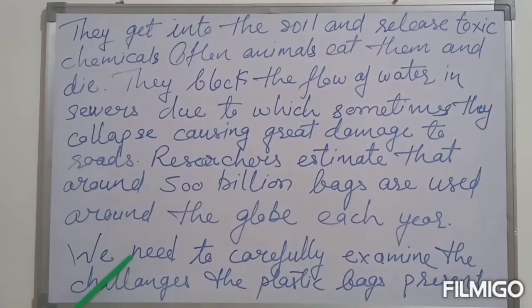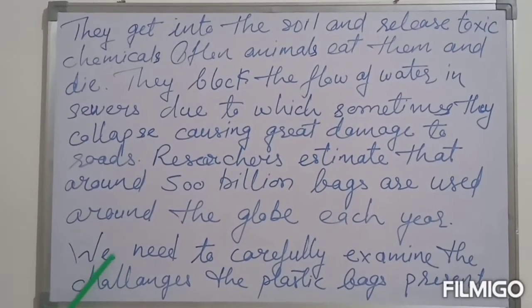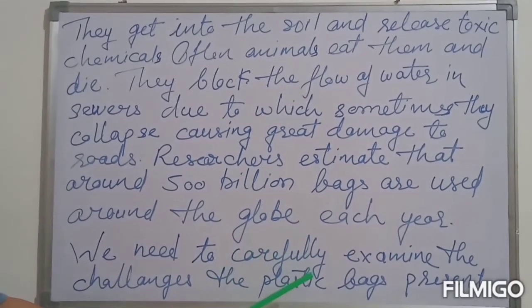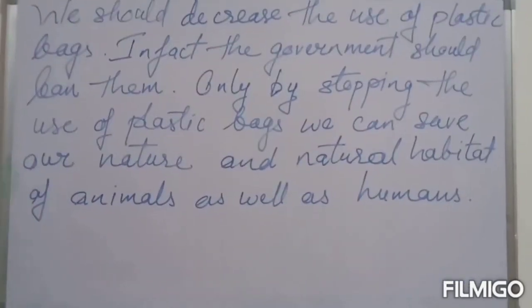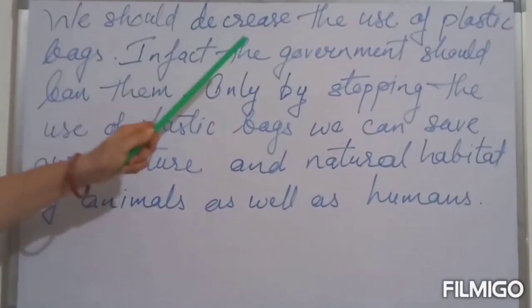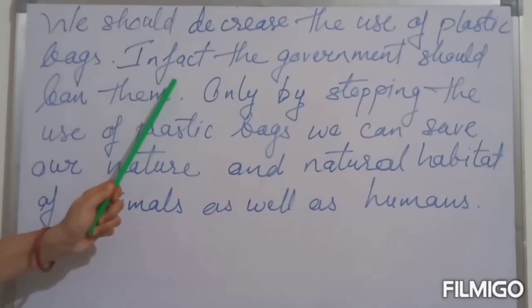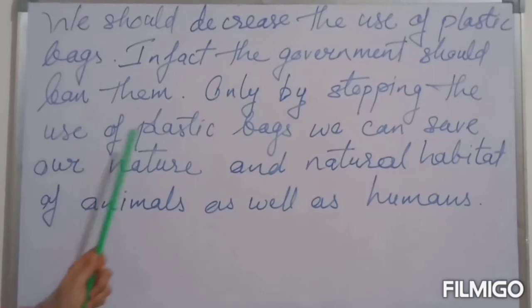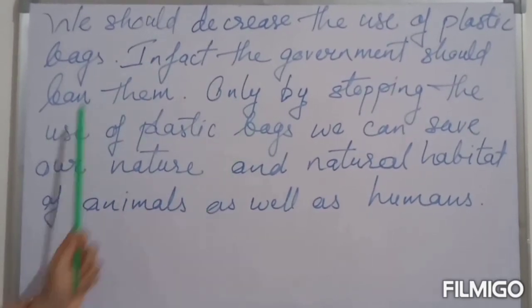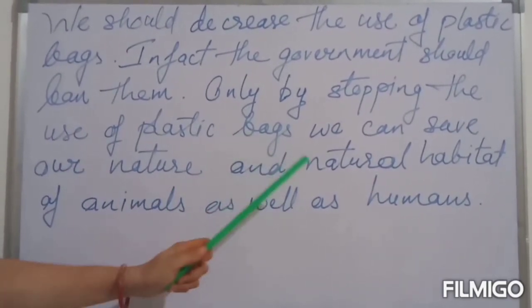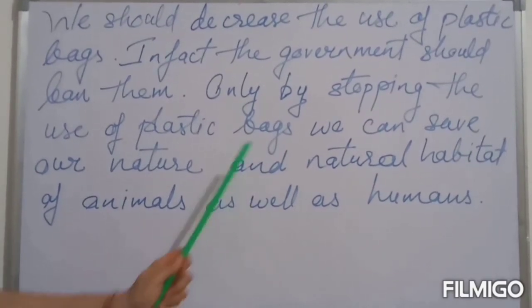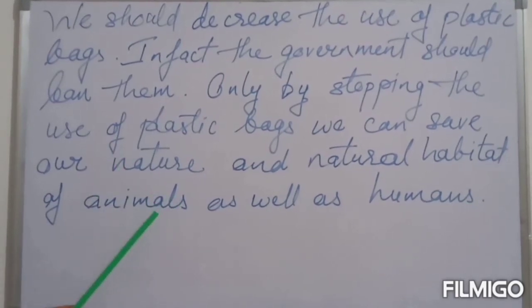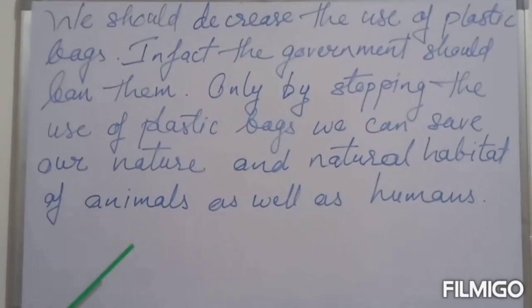And now we will come to the conclusion part. We need to carefully examine the challenges the plastic bags present. We should decrease the use of plastic bags. In fact, the government should ban them. Only by stopping the use of plastic bags can we save our nature and the natural habitat of animals as well as humans. So in this way, we can give a short conclusion and write a very easy article.